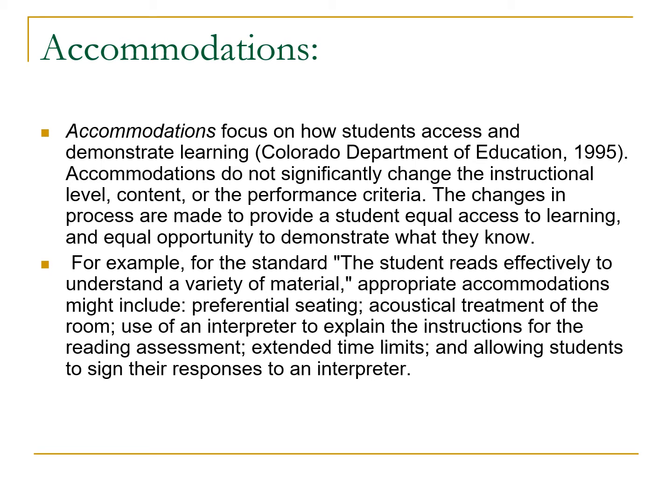An example of an accommodation is, say the standard is the student reads effectively to understand a variety of materials. The appropriate accommodations that can be included to help with this are things like preferential seating, acoustical treatment of the room so that noise is not reverberating, or use of an interpreter to explain the instructions for the reading assessment. Extended time limits are allowed because they take longer to process, and allowing students to sign their responses to the interpreter to let you know they've learned the content you've presented.